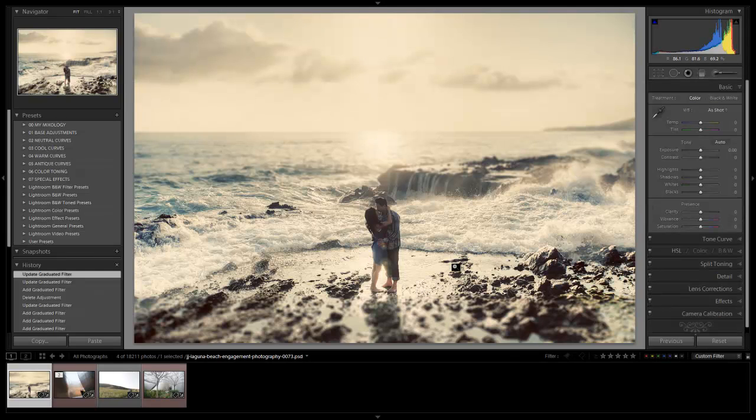On this image it works really well. We get that tilt shift look in this, which makes them look like miniatures because we're following this plane of focus where everything across this plane, a little bit behind them, but mostly in front of them as well, is out of focus. So we get a nice tilt shift look from this image.